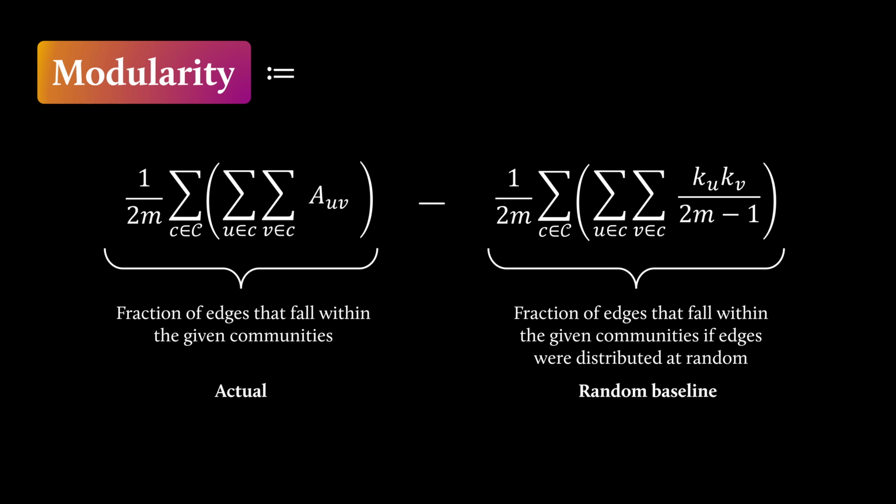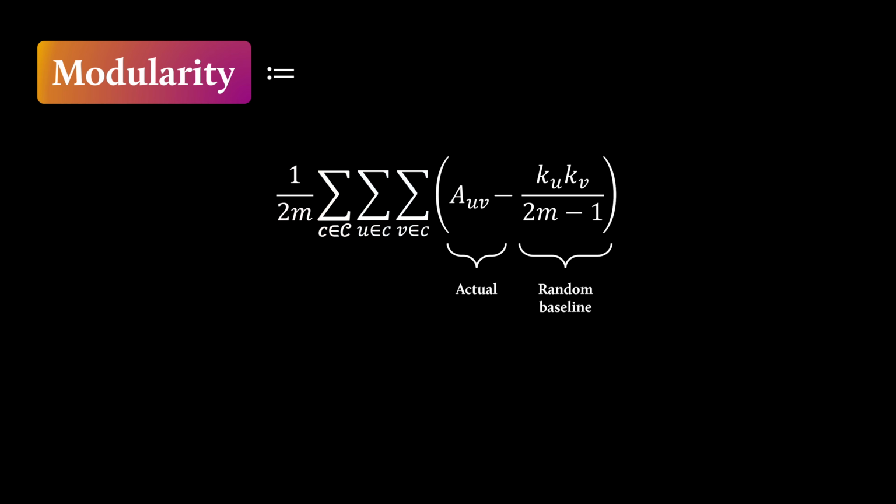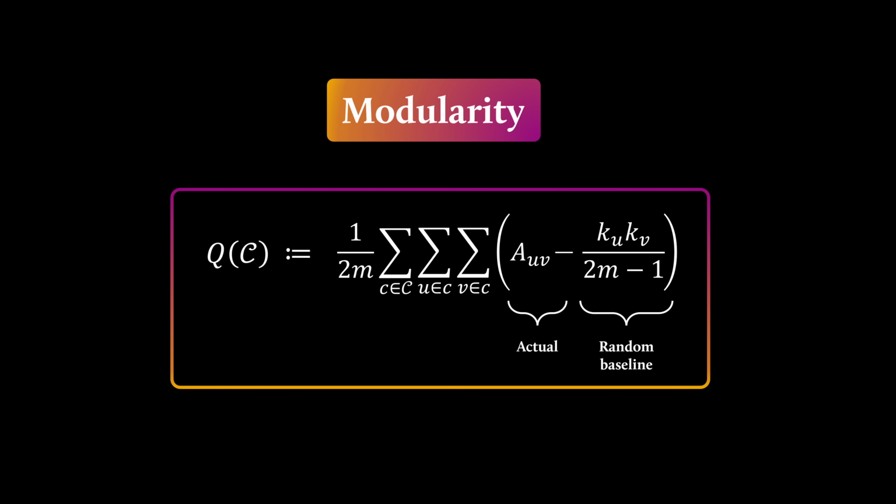Make it even prettier by consolidating, for example the sums and the factor 1 over 2m appear in both terms. So we have this term where Q stands for quality. When dealing with big networks we have many edges, so 2m is way bigger than 1, therefore the minus 1 is often dropped for the sake of simplicity. And that's the formula that gives you superpowers that you will find in literature. But sometimes you will also encounter an alternative formulation that might be easier to handle. Don't worry, in just 2 steps we're there.